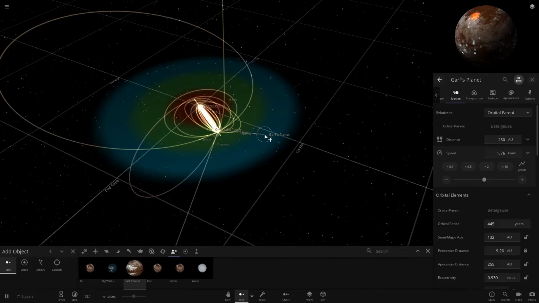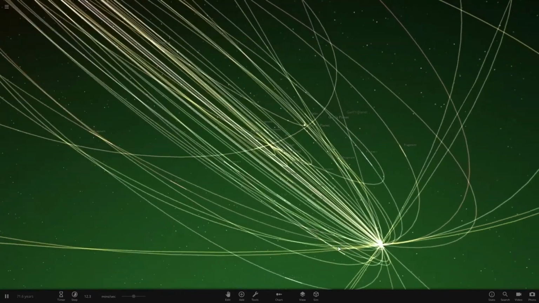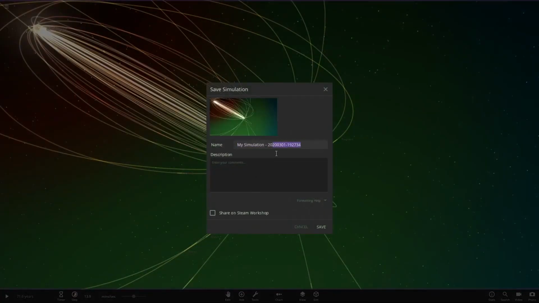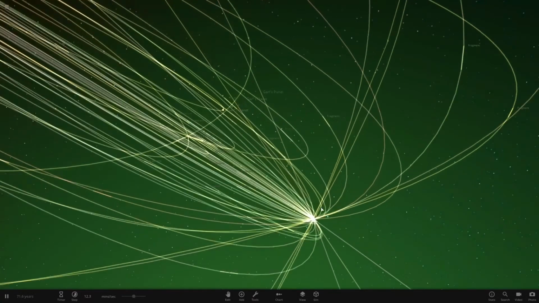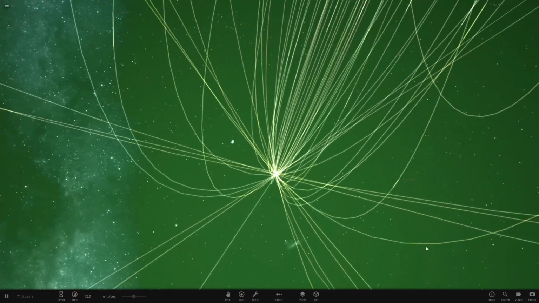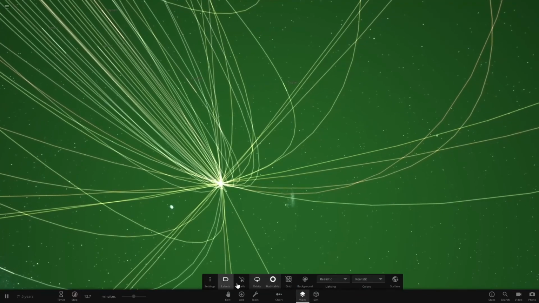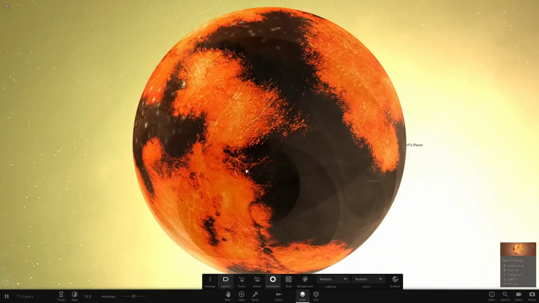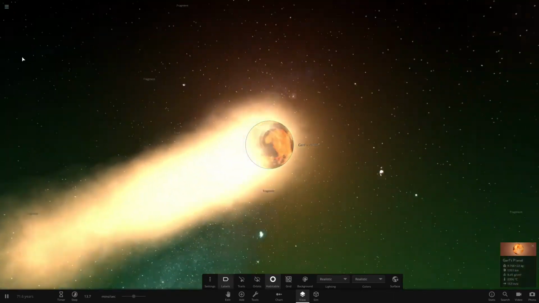But we're gonna save the simulation really quick. And we will speed disable. I'm gonna delete all these extras. It's not needed. Yeah, that one's going. That one's just plummeting straight into Betelgeuse. Looks like this is our survivor here.